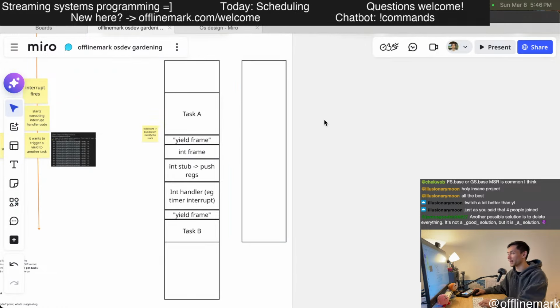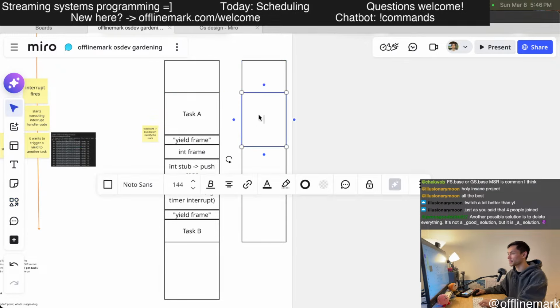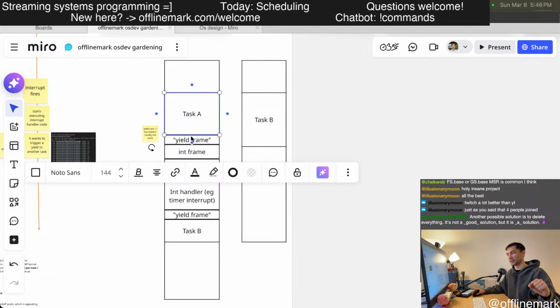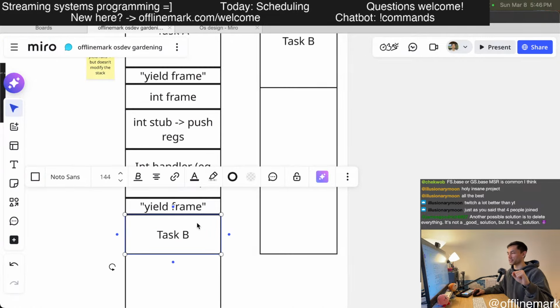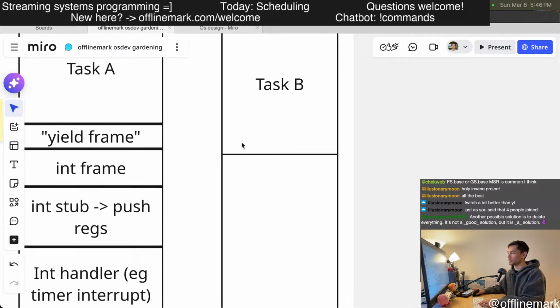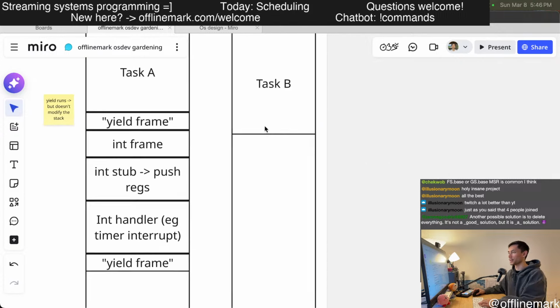Task B already had some stack it was running on before, presumably at some point, task B got interrupted, and then task A started running. And then now, after this yield frame, task B is going to run back on its original frame.